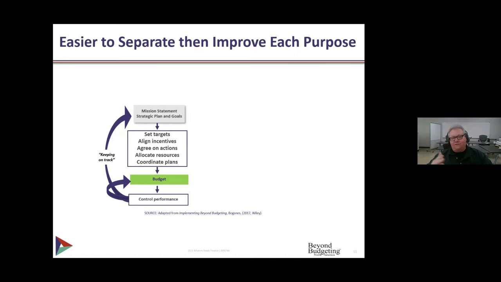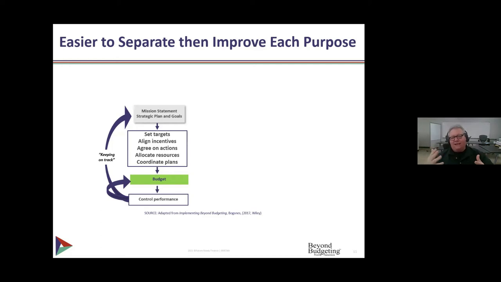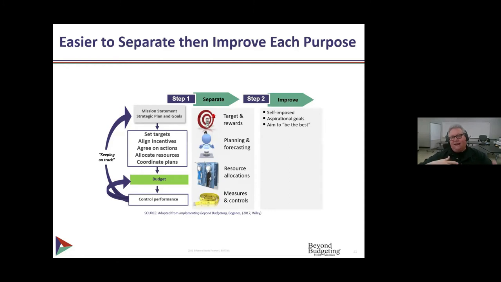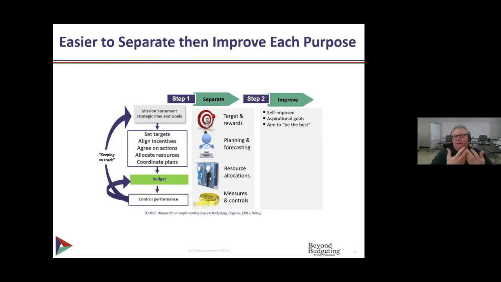Nearly all businesses have a de facto financial target — to make money — even if it's not stated explicitly. Managing to a financial target is where a lot of companies get in trouble. Budgets are almost exclusively based on a set of assumptions, many of which aren't even stated: what products and services you're offering, what competition is doing. If you separate those planning objectives out individually, annual budgeting is not a really good way to tackle them.